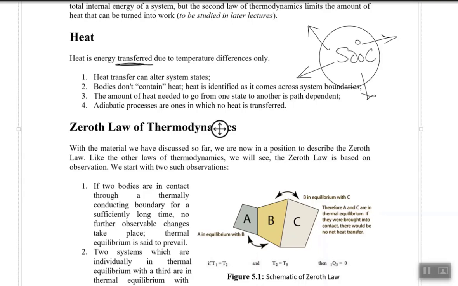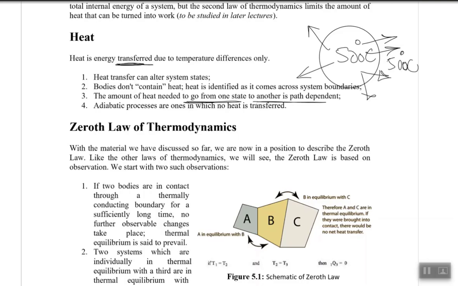For example, if the surrounding temperature is, let's say, 50 degrees centigrade, then heat would be defined because heat would be transferred from this 500 degrees centigrade to 50 degrees centigrade, and yes, we can define heat. But on the other hand, if the surrounding is the same 500 degrees centigrade, would you define the heat then? No, heat cannot be defined because heat is not transferred from the system to the surrounding, heat is not exchanged, so obviously the heat is not defined. So the amount of heat that is needed to go from one state to another state is path dependent.